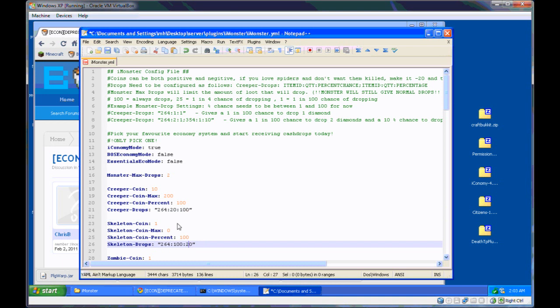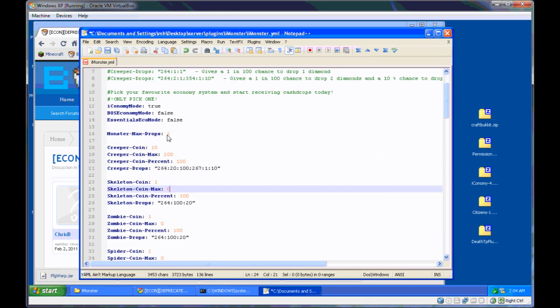So just remember, if you want to put anything in, put in the item number, the quantity you want dropped, and the percentage chance that you want dropped. And you can also do multiple things. You can put a semicolon, then say I want them to drop a sword, and I want 1 sword dropped, and I want a 10% chance. Actually, got to make sure those are colons there. 1 sword, 10% chance. So you can do that also.